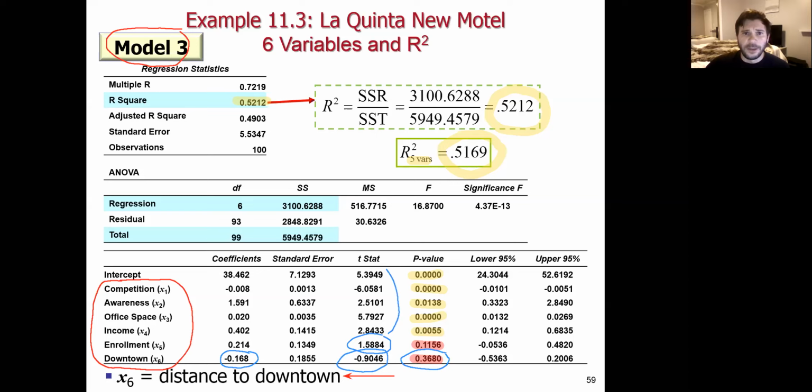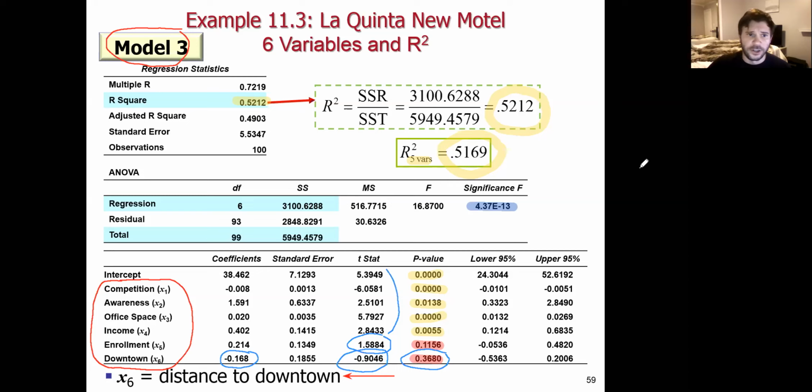Okay, the other thing I would like you to see now, since we talked about it, is that the joint model significance is still statistically significant. Our p-value on that joint significance F-test here is 4.37 times 10 to the negative 13. So again, that's like a decimal point. You got 12 zeros and then 437. It's a tiny, tiny number, definitely smaller than 5%. So the model here is jointly significant.